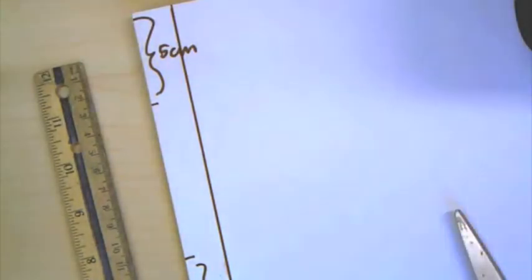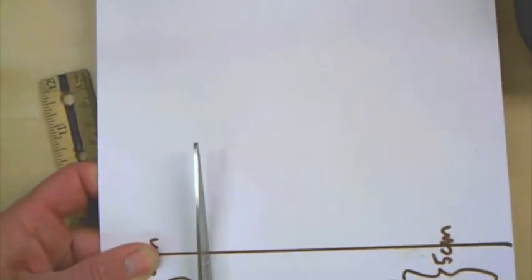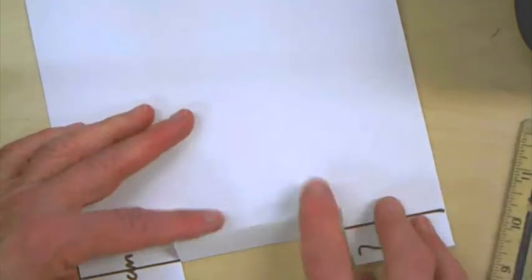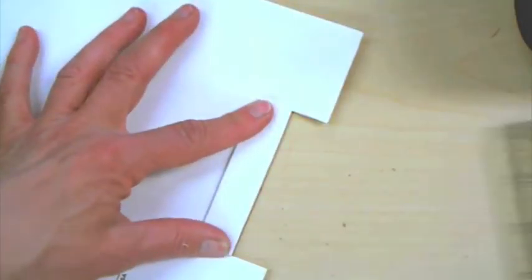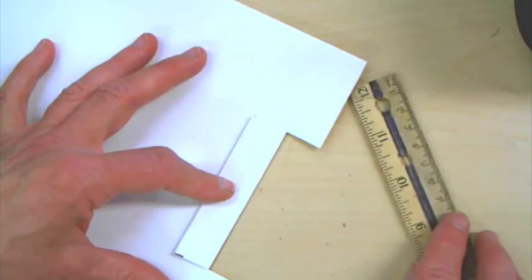And then you cut them. Cut from the 5 centimeter mark up to the line you just drew. Okay. Fold, but do not pop out. Fold. Crease, crease, crease. Unfold, snip. Pull back. Crease, crease, crease.